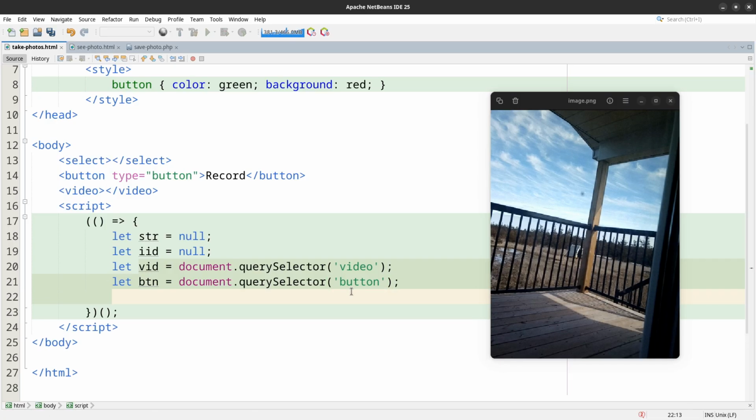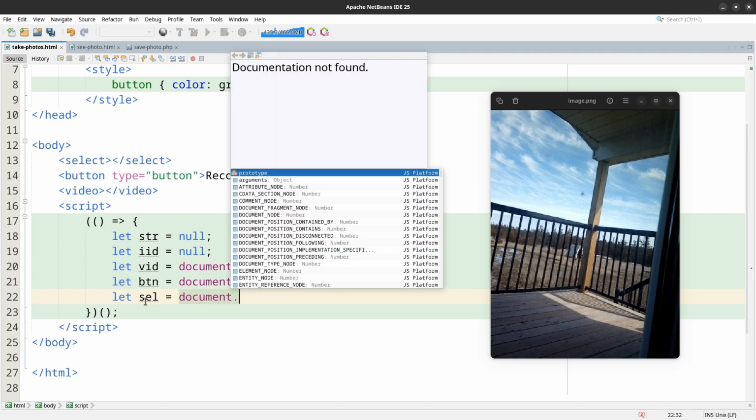Okay, so that's a button, and then I also need one for this select. This is going to be our select dropdown. We're going to fill it up with options to select as many cameras as we have. So for example, on this workstation, I only have 1 camera, and so I need to be able to select it. And then if I unselect it, it will stop the recording and then start recording from another camera. If I select the first option, which is nothing, then there will be no recording. The recording will automatically stop.